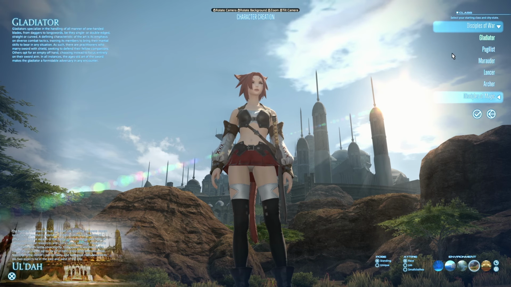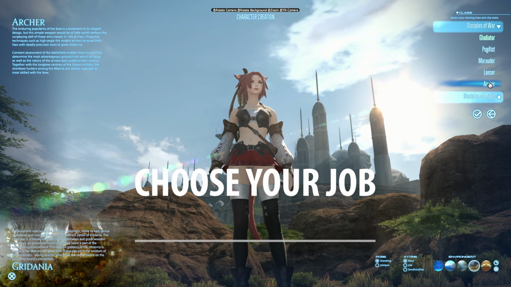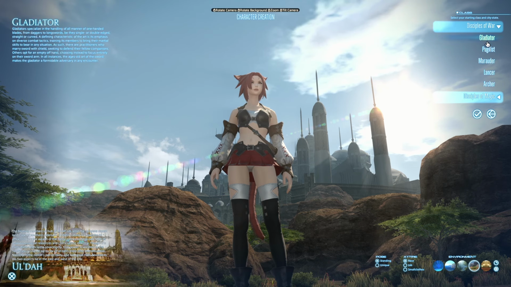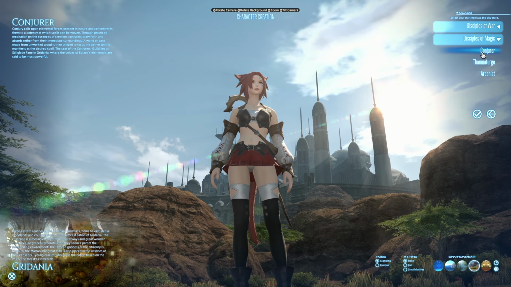Finally, you'll be able to choose between Gladiator, Pugilist, Marauder, Lancer, Archer, and the Disciples of Magic, Conjurer, Thaumaturge, and Arcanist. So you've got your Disciples of War, who are going to be your physical damage characters, and your Disciples of Magic, who are going to be your magic characters.